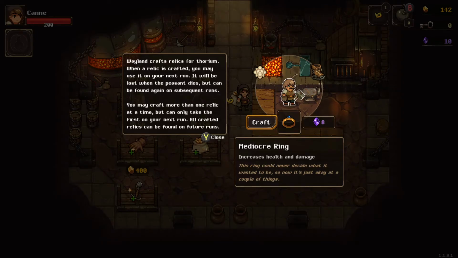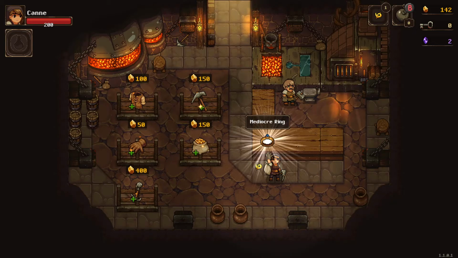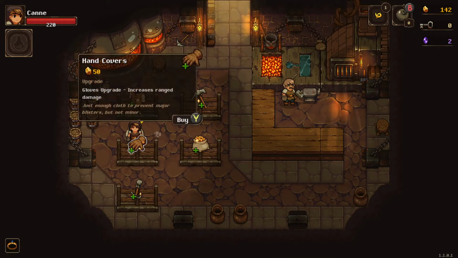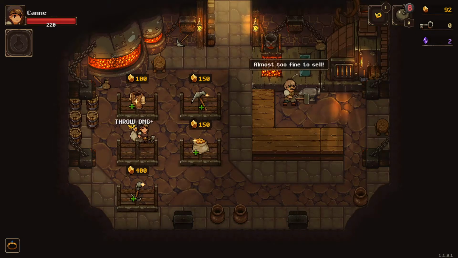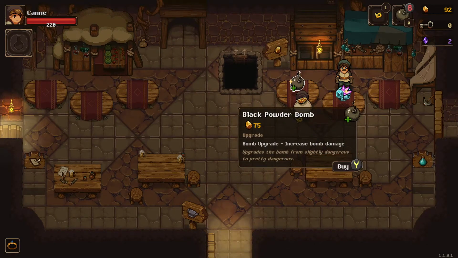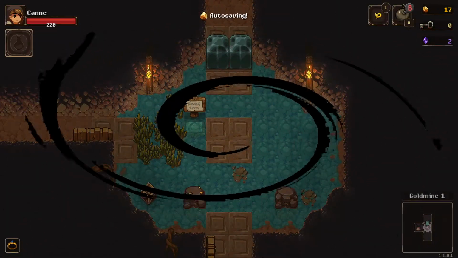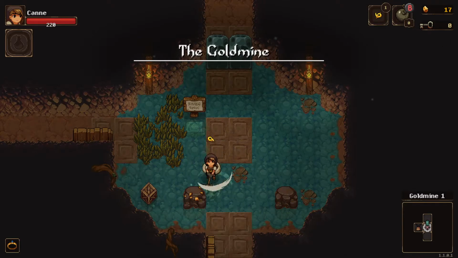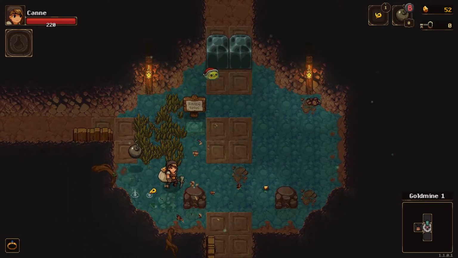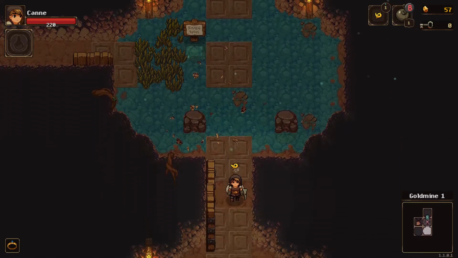We do have enough for the ring, which would increase health and damage. Sure. Let's grab the ring. And the gloves. And the bombs, sure. Well, the bomb damage, anyway. Alright, take 2. Already know we can't blow those up.